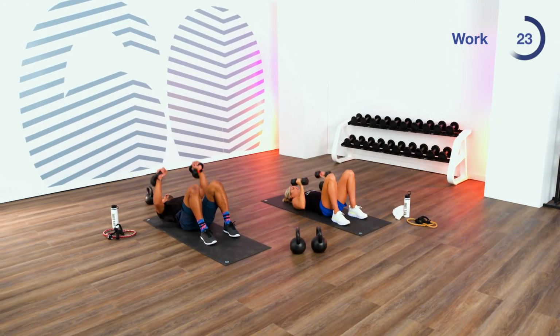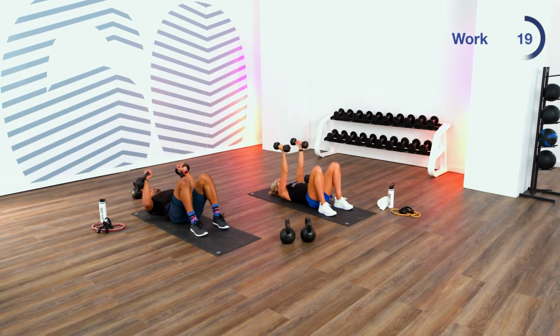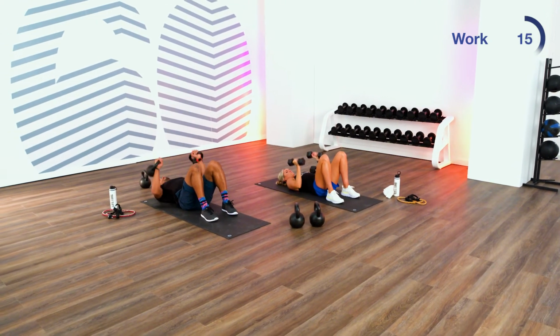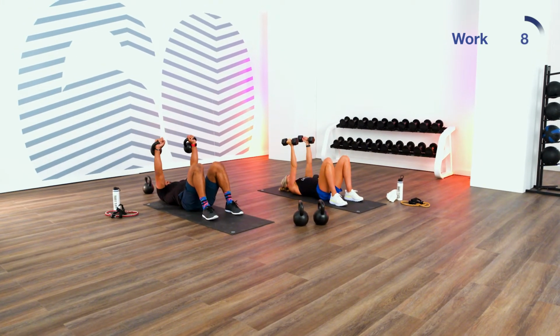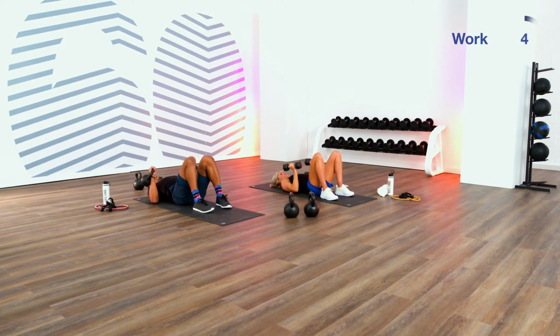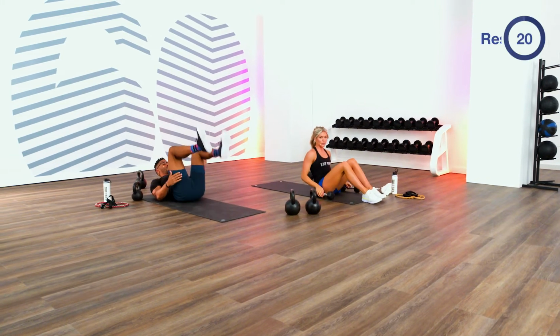Pushing that strength endurance here, filling the time, going for reps, quality reps. Staying with it. Squeeze. 10 seconds. Control up and down. In 3, 2, 1. Go ahead and drop those weights. Done with your floor press.